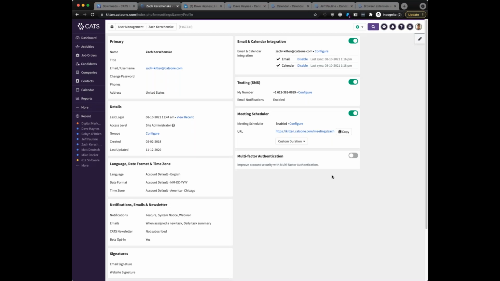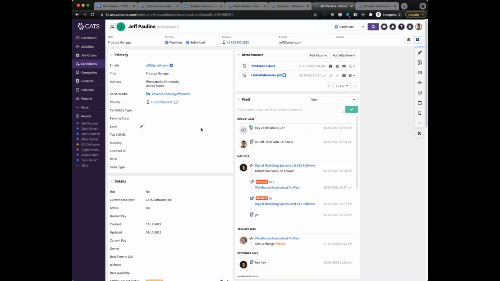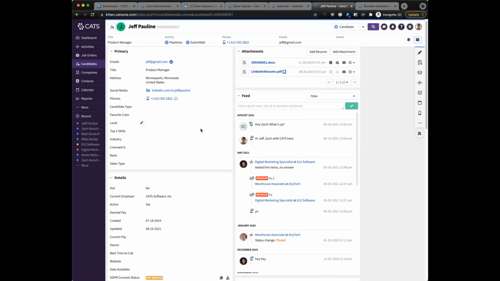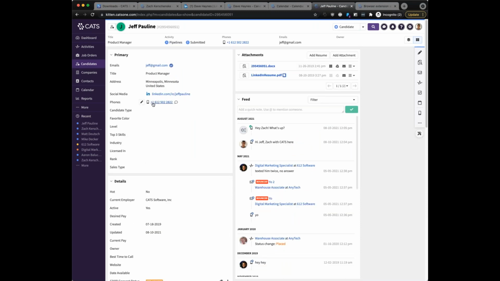So I'm going to jump over to a screen that's got a little bit more set up texting wise. Okay, here we go. So again, I've got my texting number here. When I'm in CATS, I've got Jeff's number brought up here. Next to someone's phone, you will see this little speech bubble icon. If I click that, it's going to pop up this little window in the bottom right. It almost looks like an IM, but that does hit their phone, that hits their text.